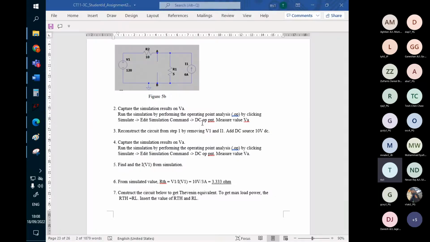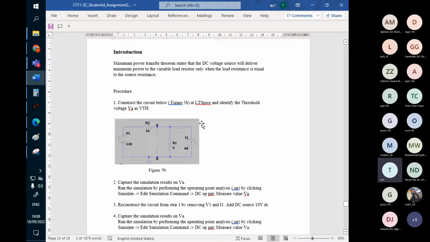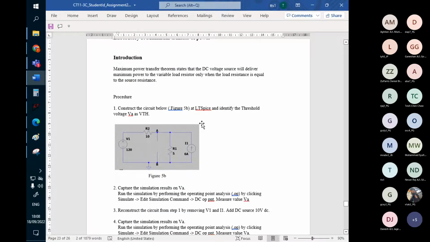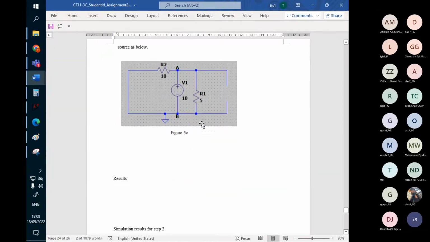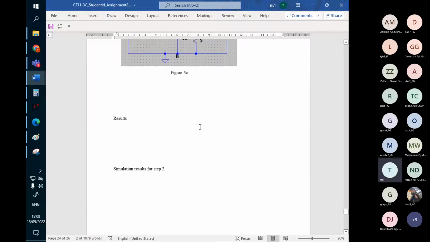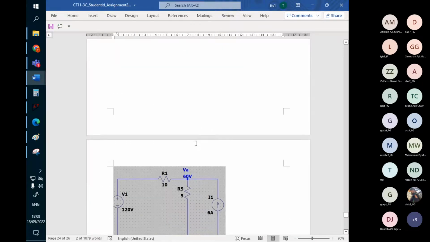Where's A? Let me see. The step 1 should be Thevenin voltage. Oh yeah, 60 watt. Yeah, see? 60 watt is the Thevenin voltage.